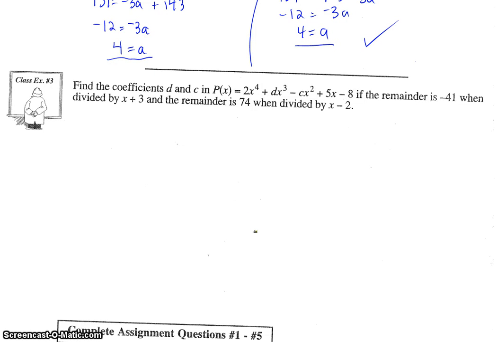Okay, part 2 of lesson 4. We're still looking at remainder theorem, and this next example is probably one of the more difficult ones when you're doing remainder theorem or what's coming up, factor theorem. So, they're asking for, find the coefficients of d and c.